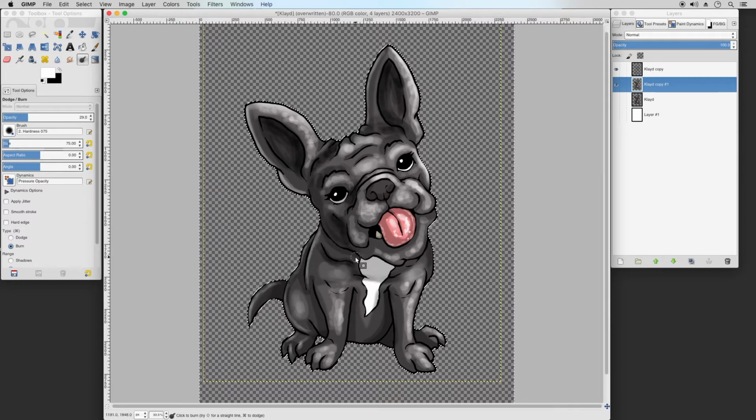Alright, so here we go with this part here. Like for example, if I kept shading this in until it was almost the same darkness as the darkest part of the character, you'd lose the whole sense that this used to be a white patch of fur.